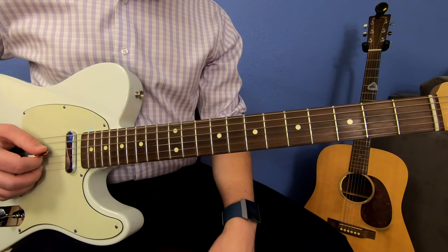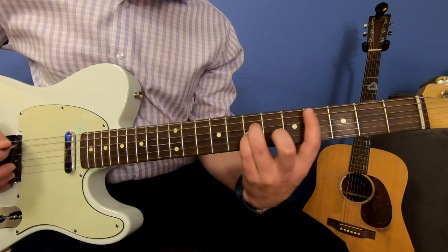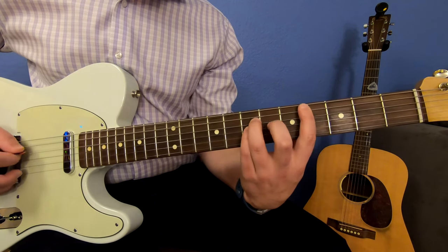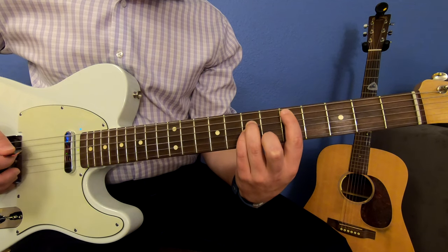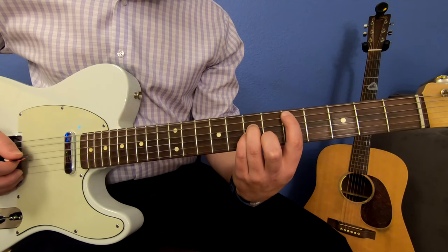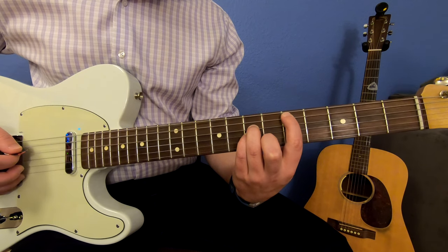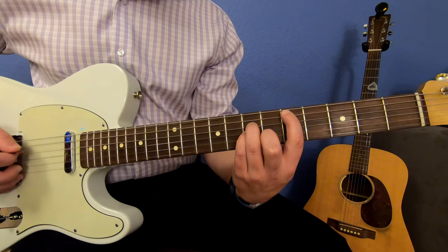And then you have the bridge to the song. He plays a D bar chord. So all you're doing there, it's just the 5th fret of your A string, 7th of the D string, 7th of the G string, 7th of the D string again. And you just repeat that little cycle, 1, 2, 3, 4.